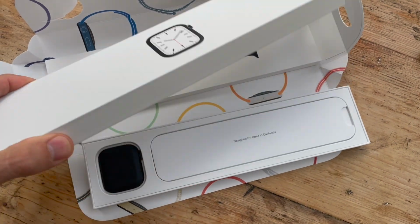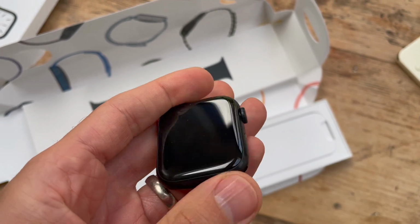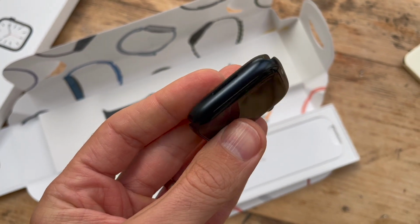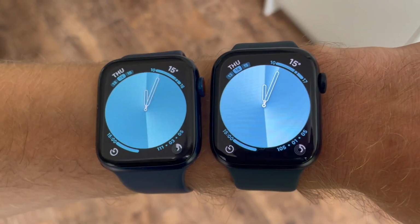So the big new thing on the Apple Watch Series 7 is the larger screen, which is 20% larger than the Series 6. This has been done by thinning the borders around the screen on the watch face, so the actual build isn't larger by that much. It's 45 and 41 millimeters as opposed to 44 and 40 millimeters. You can see the difference when you compare it to the previous generation, but actually on the wrist it feels just as lightweight and broadly the same, and all the watch bands from previous models are still compatible with the new ones.